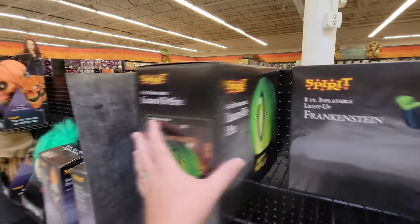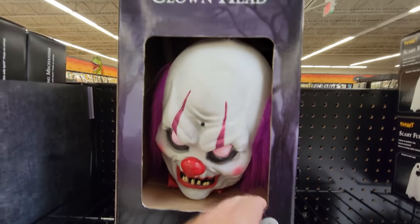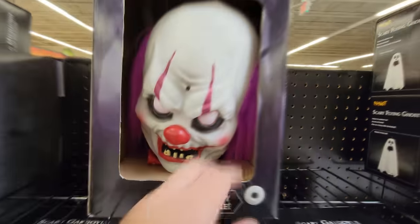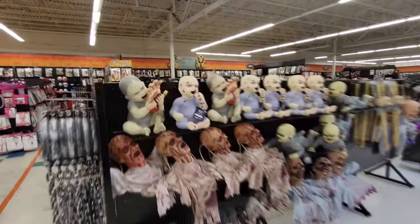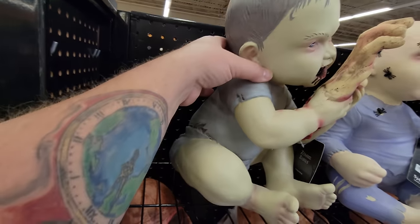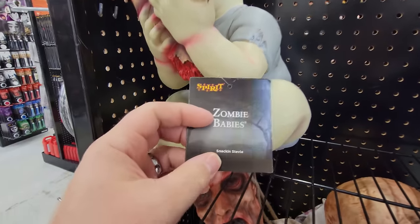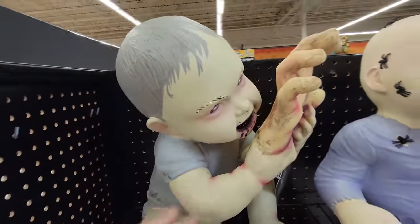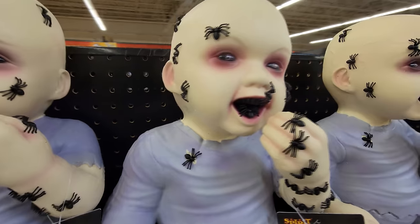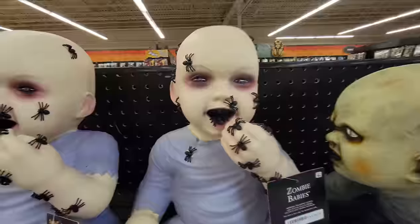Here's the inflatable light-up eye like we saw when we first walked in. I wish they had an inflatable Pennywise - that would be awesome. This is not Pennywise but it's the stakeable talking clown head - I like that guy, he's not very loud though. Holy crap guys, look at all the zombie babies they have! I do not see a burrito baby but they have tons of zombie babies. Look at this one - it's called Snackin' Stevie, he's snacking on someone's hand - 42.99! And then we have Spider Biter Billy, snacking on spiders - look at that, there are spiders in his mouth and everything.